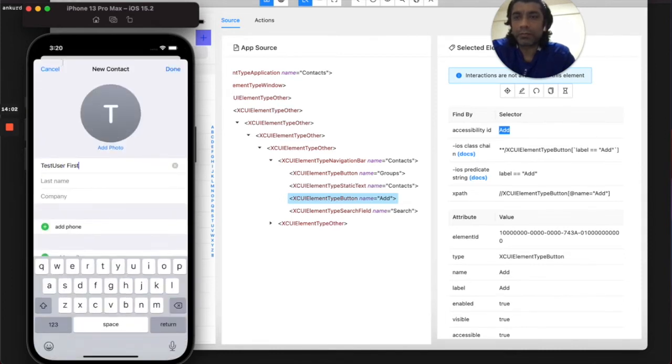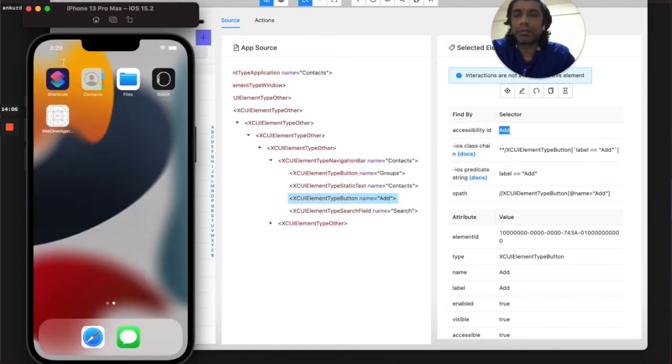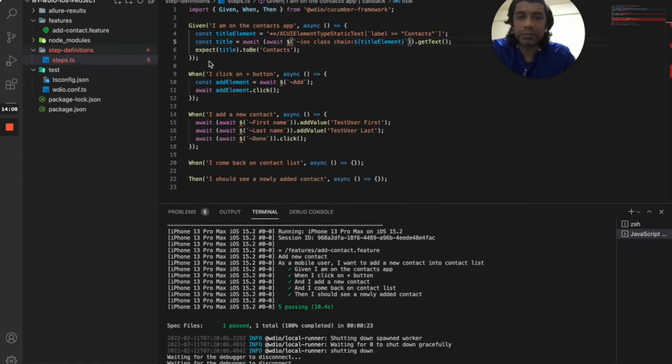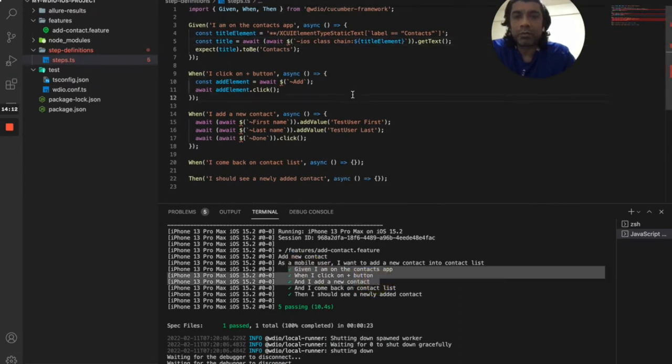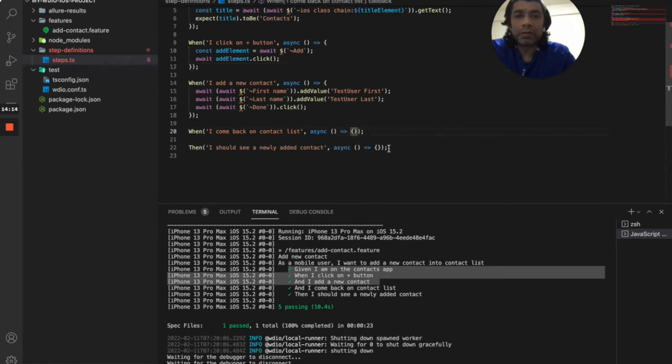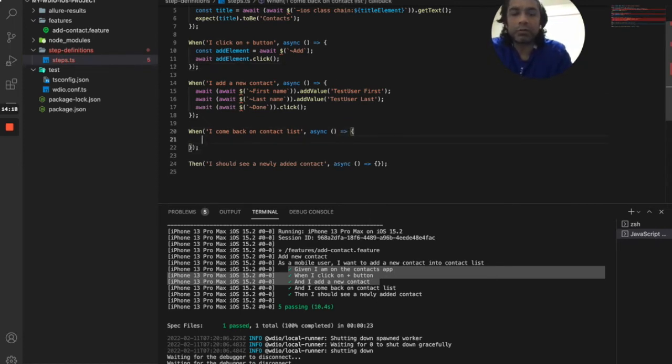Now first name, last name, done. Okay, so it is done. So these steps are passed now. See, now we need to verify whether the saved or added contact is there or not. So for that we need to come back on the contact list page. So for that, let's see what is there.